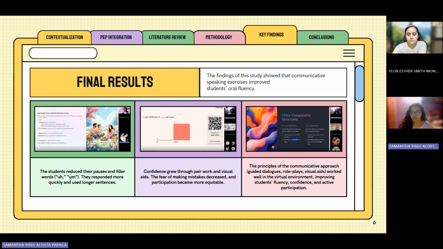And this was noted in the observation logs and field diaries that we used in our research article. So this showed that they respond faster, produce longer utterances, and make fewer grammatical errors after they use this kind of communicative activities.